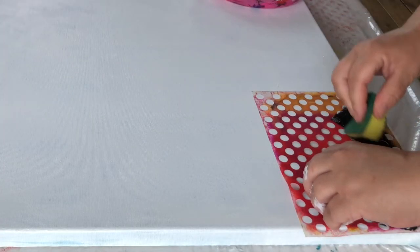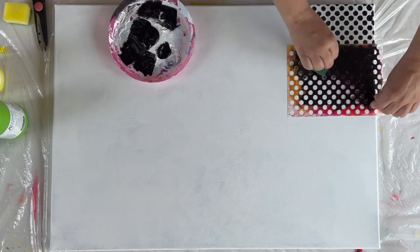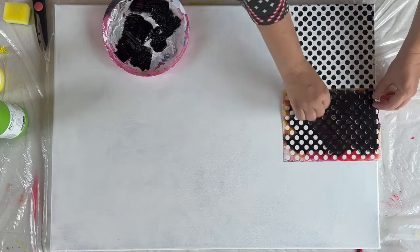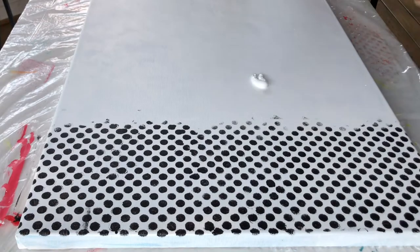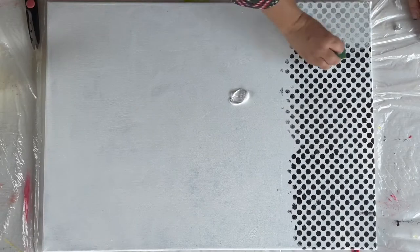To get some exciting effects in my background, I start here by making some dots in one side of my canvas. A dab with a kitchen sponge, where I have taken most of the color off again so that it is semi-dry. Now my dots are dry, and now I need to cover them a little bit so that they get into the background and become less visible.